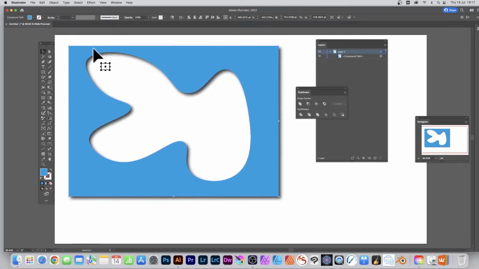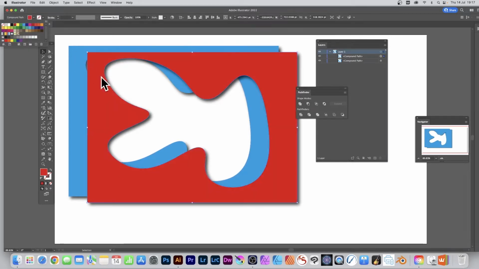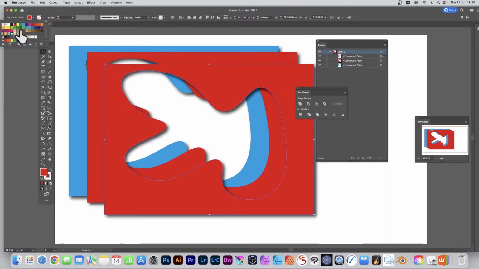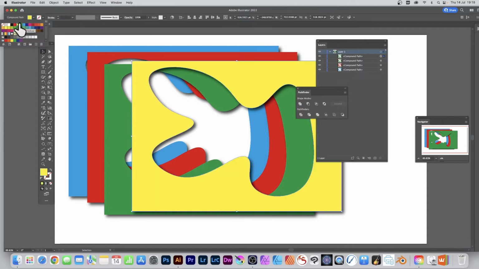Once you've done that, you can hold down the Alt or Option key and drag just to duplicate it. And you can use the same design. So there's the blue one there, but I'm going to turn it to, say, red. Then hold down the Alt or Option key and then drag it again. I'm going to go with green. And again, Alt or Option key and yellow. And you could have 15 or 20, doesn't matter. I'm just going to go with 4, otherwise it just takes forever.